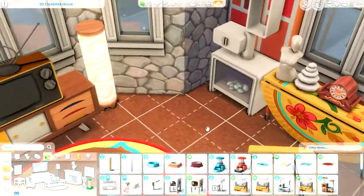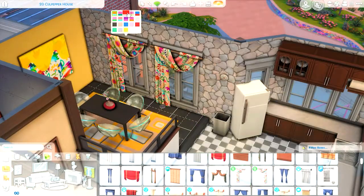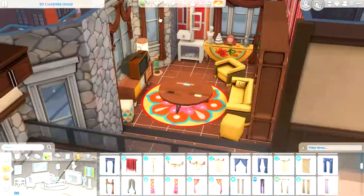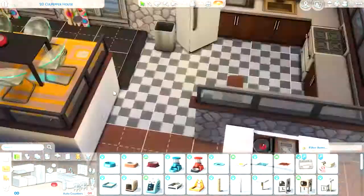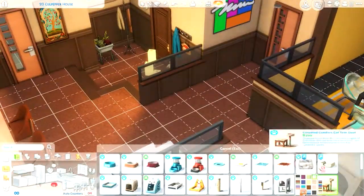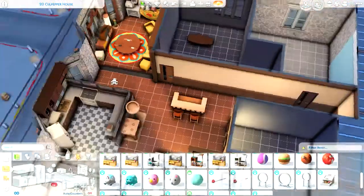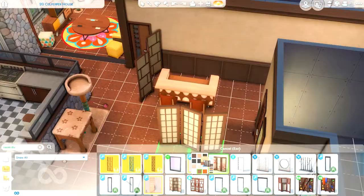And also the thing with the kitchen was, I was planning on putting it where the dining room was, where the dining table is, and putting the dining table where the kitchen is, but I couldn't make the platforms work. It kept changing the stairs to the living room. Again, there are quite a few limitations with platforms, so I played around with that for ages and I just really wasn't happy with it. So I thought, to be honest, the only place the dining table could really work is where I put it. And it looked really cool, but it did mean that I didn't have much space left for the kitchen.